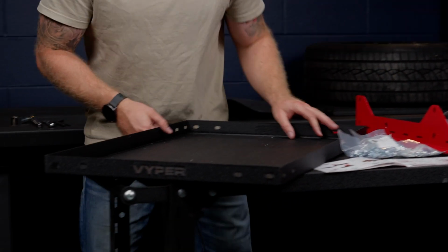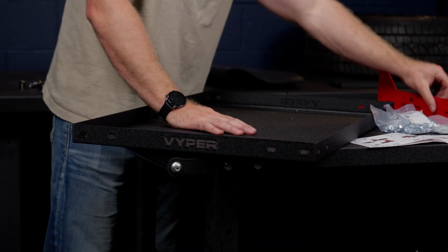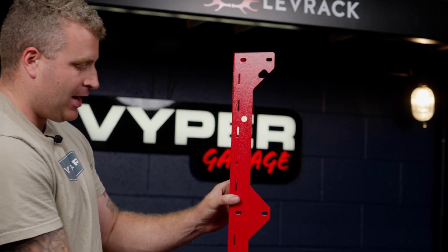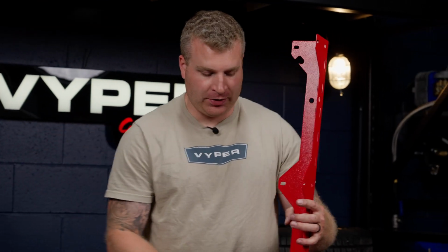We're going to start by putting 3 of the uprights onto the base, and you're going to want to install these in a manner. You'll see that there's a bottle opener up on top. You want that towards the top of your cart. Obviously you don't want to be bending over to open up your favorite beverage, right?